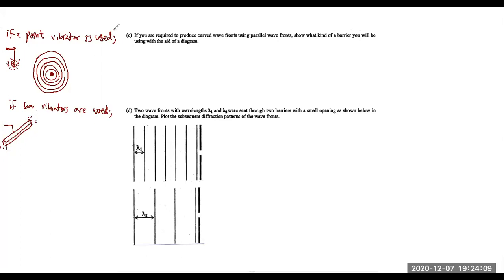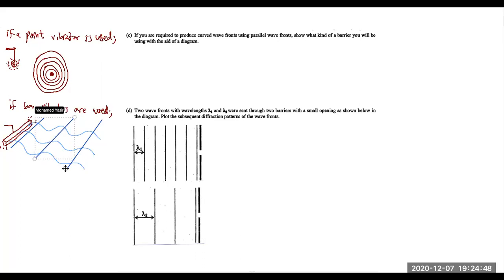What actually happens is waves will be created in this direction. This is how the waves are going to be created. So let me draw that in 3D. Waves will be created like this. All this time we were talking about wave fronts. So what are wave fronts? Wave fronts are the lines which connect the crests. So this is one wave front. This is another wave front. This is another wave front. Like that it goes.